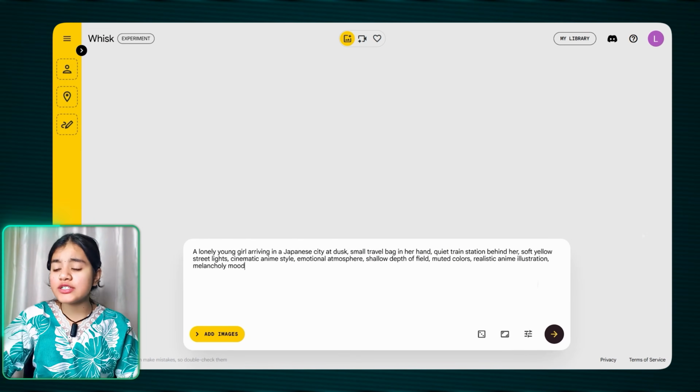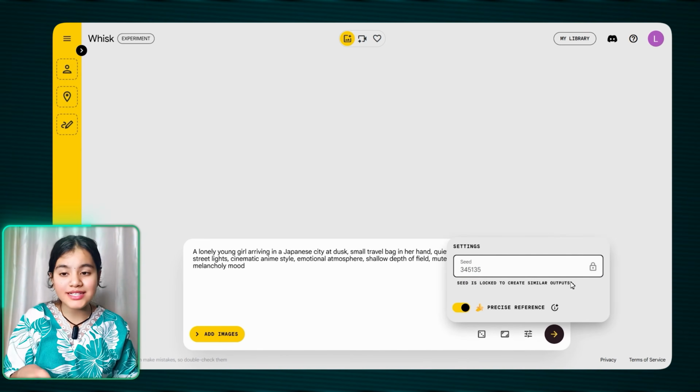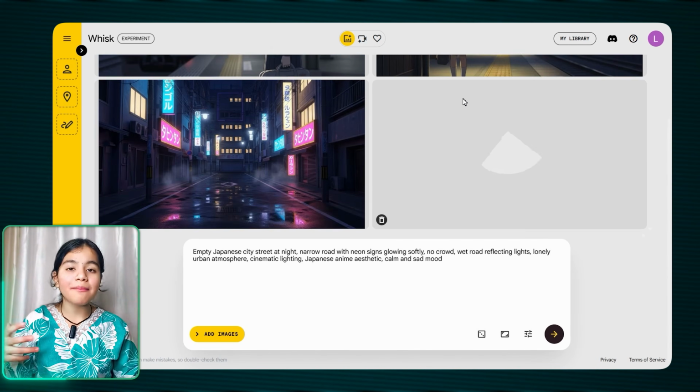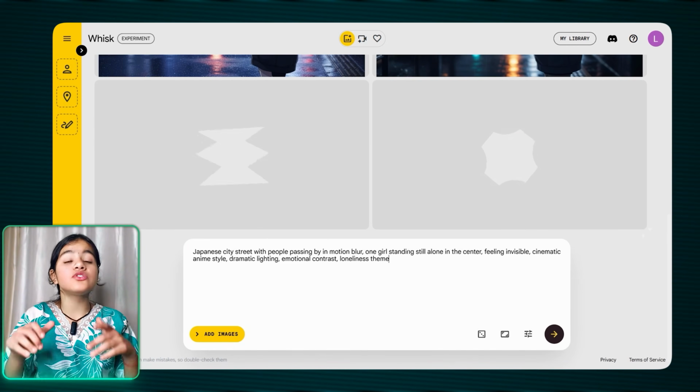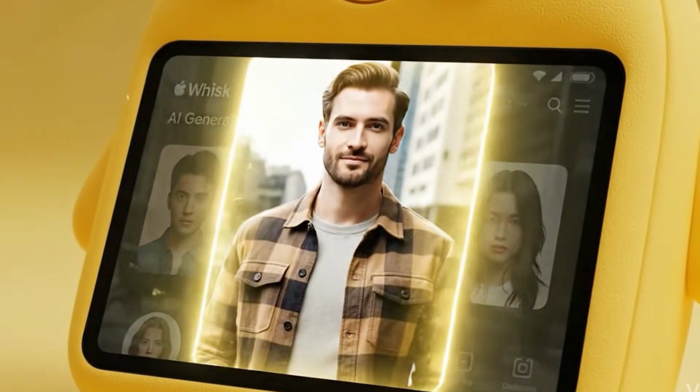You can define a visual style or a reference and then use that as a seed to generate multiple images that look uniform. This is extremely useful when you want all your thumbnails, social media posts, or visuals to follow the same aesthetic. Instead of generating random looking images every time, Whisk helps you create a repeatable visual identity.